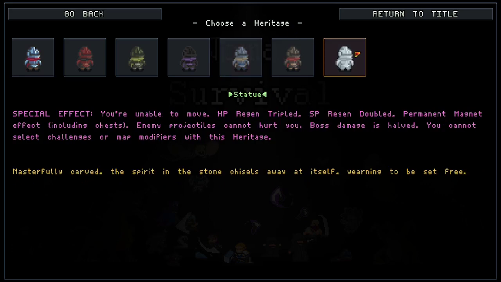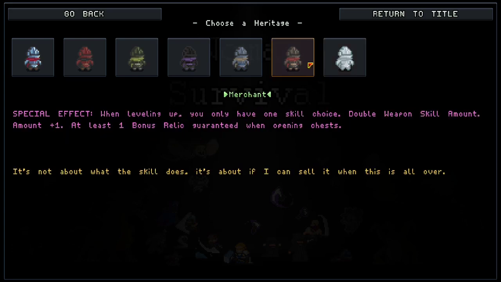When it comes to heritages, Knight is definitely the best statue combination. Knight statue, it's the best way to farm coins and souls. This is how you're going to get the most amount of enemies coming towards you at the same time. The Knight in general is the best class for farming coins and souls, so the Knight is just fantastic.